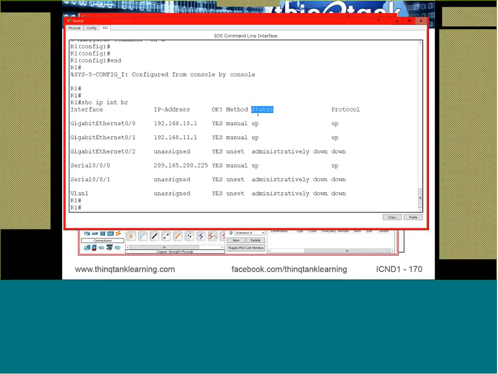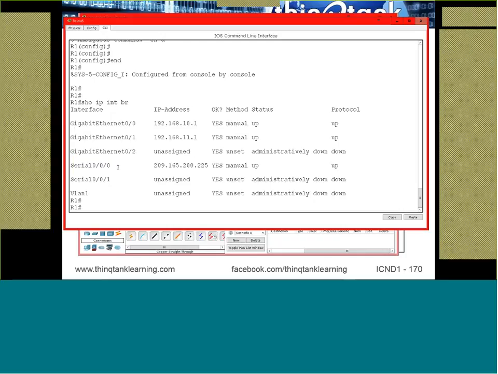Remember what the status represents? Physical layer. Protocol represents the data link layer. So it looks like that interface is working. Gig 0/1, IP address of 192.168.11.1, status up, protocol up.